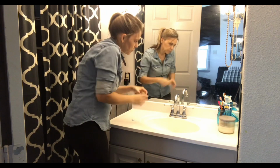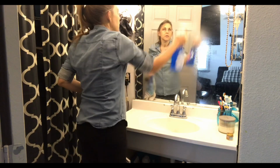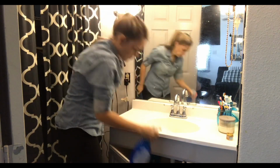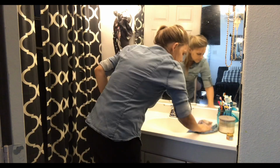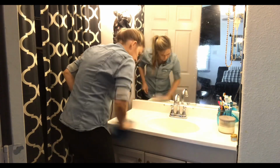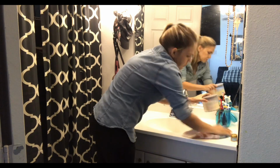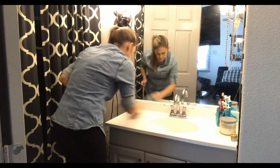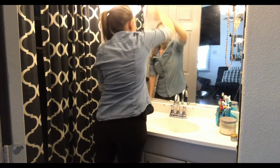This little vanity area and closet is just part of our closet in our bedroom, and it used to feel so messy all the time because it's just open to the closet. You see the clothes hanging there and all different things, shoes and such that are stored in the closet. And I really didn't like that we just had that messy space to get ready in.